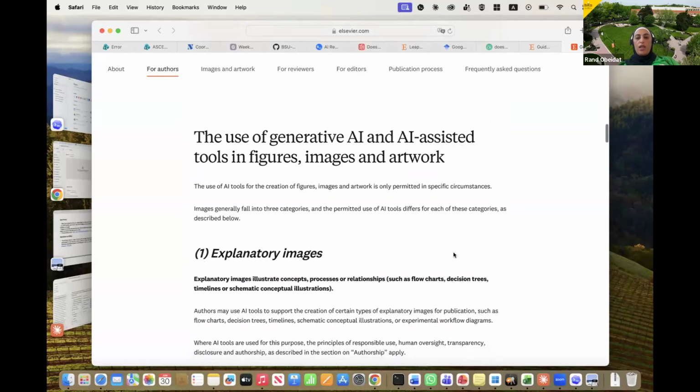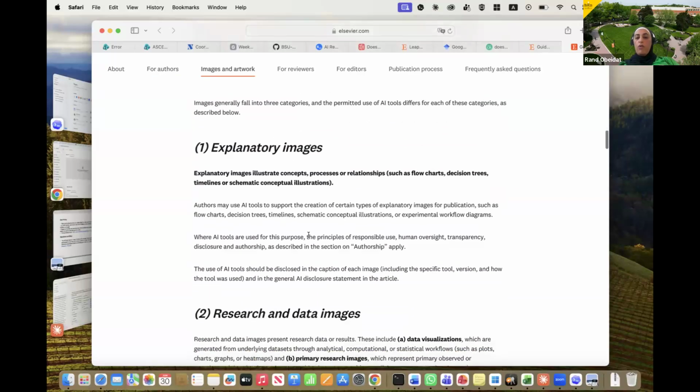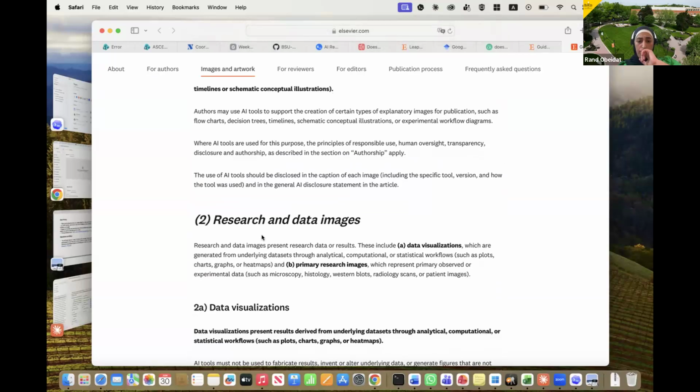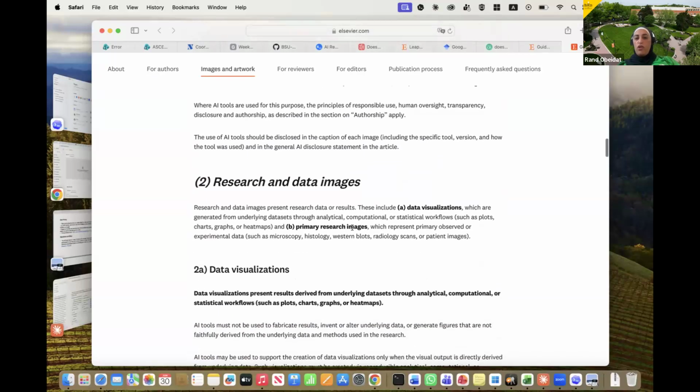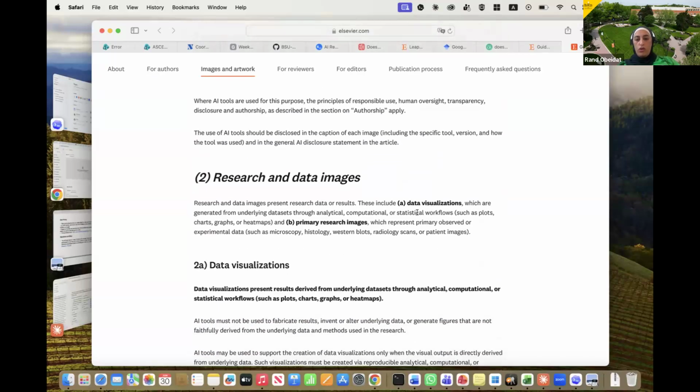And then, as you can see here, they go even in depth and discuss when you use generative AI or AI-assisted tools for figures, images, and artworks, how you're going to use that and how you're going to disclose that. They have specific restrictions on that. The same thing for data images and data visualizations, what you should do here.